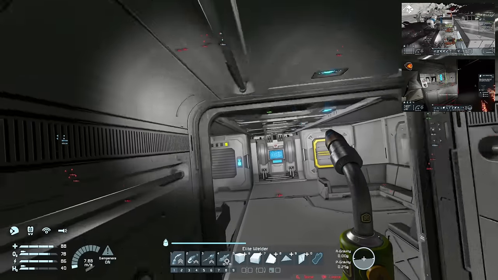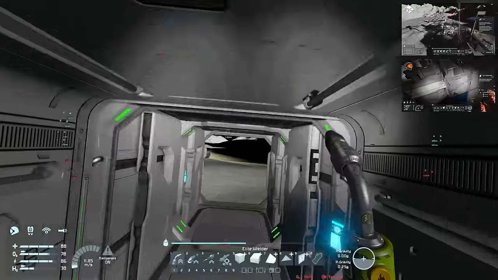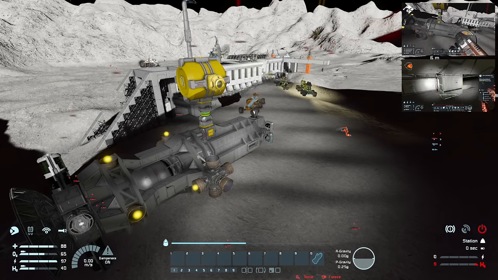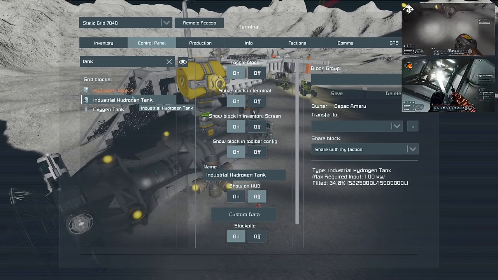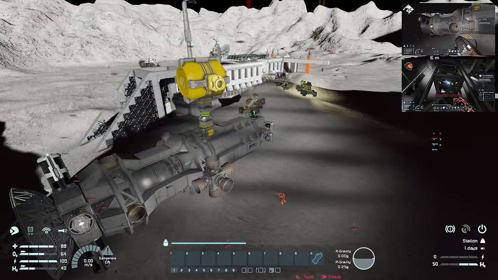Because I set the tank to stockpile and it's not stockpiling. Oh. Have you tried turning it on and off again? Oh! Engines are on. Yeah, looks like it's working now. Some of the engines are on. Yep, no, the... Why are you not on? The fuel is all transferred now.